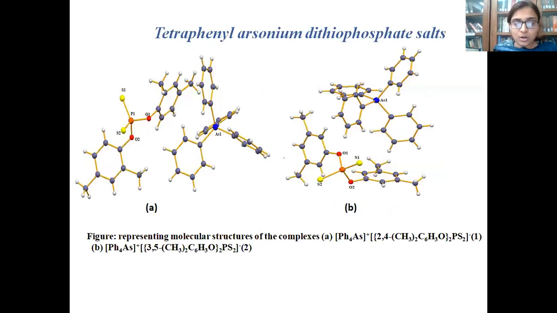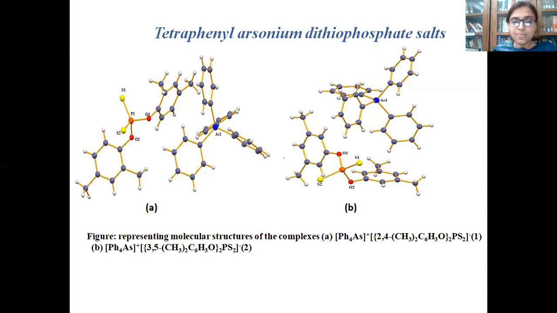This slide presents the molecular structure of our tetraphenyl arsonium dithiophosphate salts. Both salts consist of the same cationic and anionic structure. The cationic part consists of the tetraphenyl arsonium moiety having the arsenic atom attached to four phenyl rings, whereas the anionic part consists of the dithiophosphate moiety in which the phosphorus atom is attached to two sulfur and two oxygen atoms. The two molecular structures are similar except for the position of the substituent groups: in complex A, the two methyl groups are at positions 2 and 4, whereas in complex B, they are at positions 3 and 5.